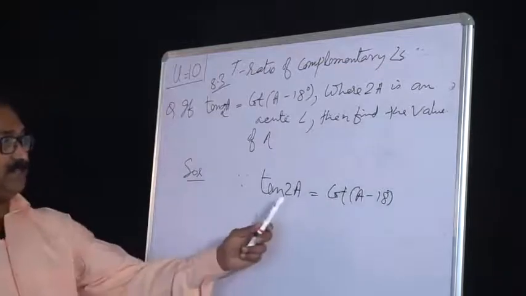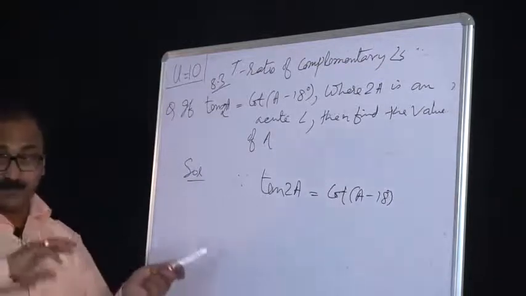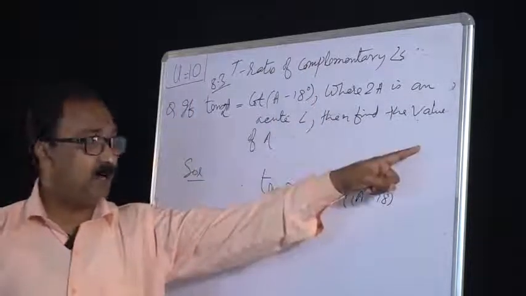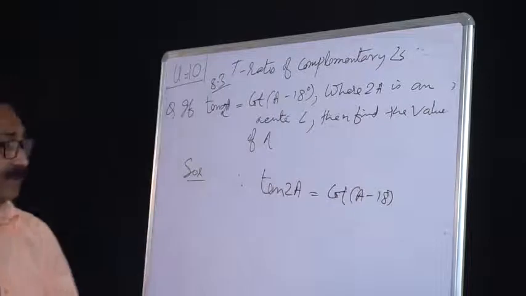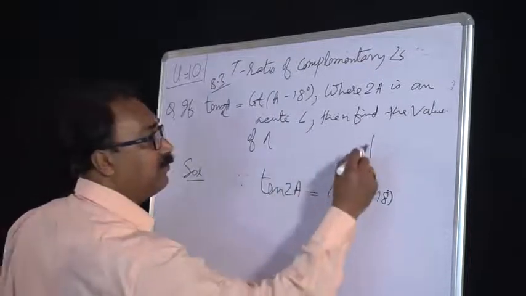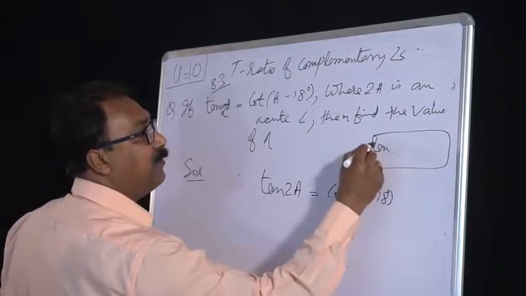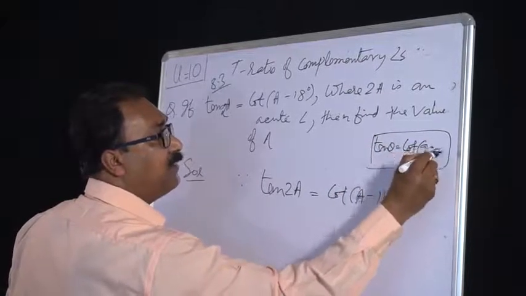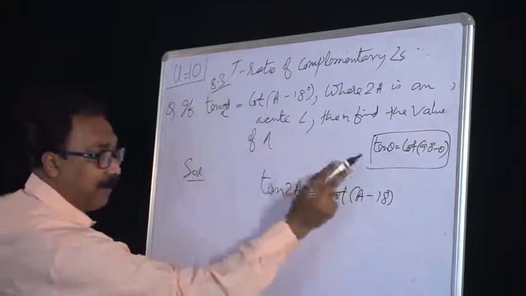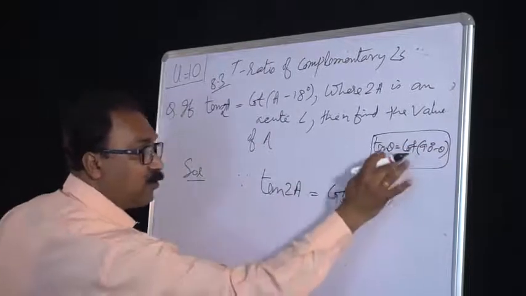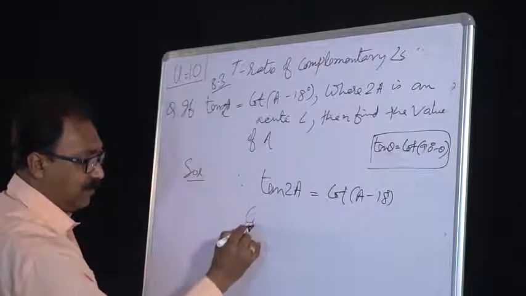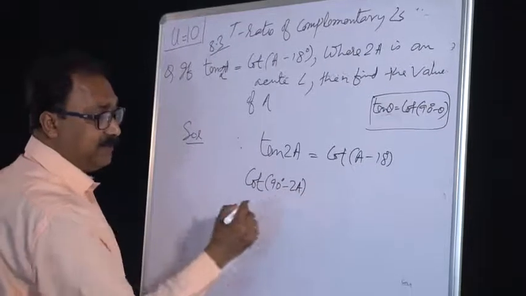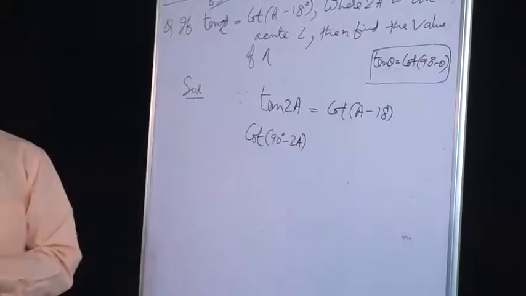So here we can easily change tan theta by the formula. What is the formula? I told you to memorize both sides. In the last question, what did I tell you? Tan 90 minus theta is cot theta. What is tan theta, if I ask you, in favor of complementary angles? It will be nothing but cot 90 minus theta. Clear? So now if I apply this with theta as 2A, it is cot 90 minus 2A. So write here cot 90 degree minus 2A, because we are not adjusting, since we don't know the value of angle A, we directly apply the formula.